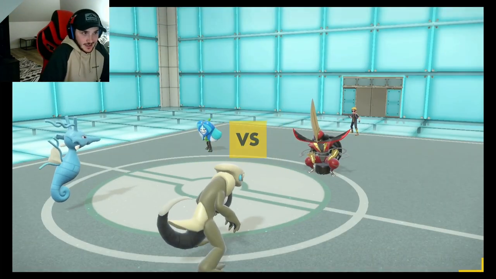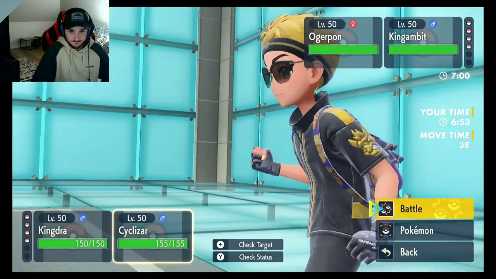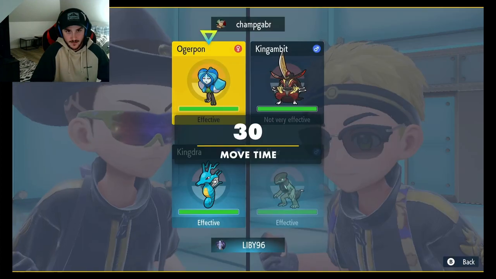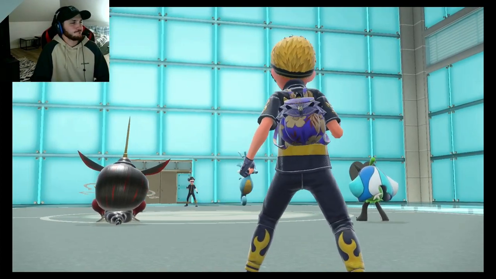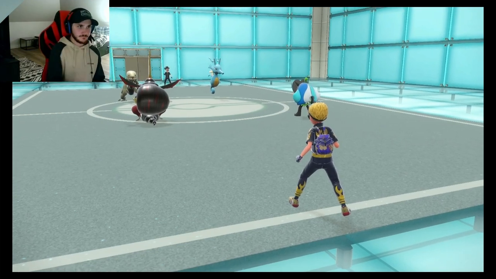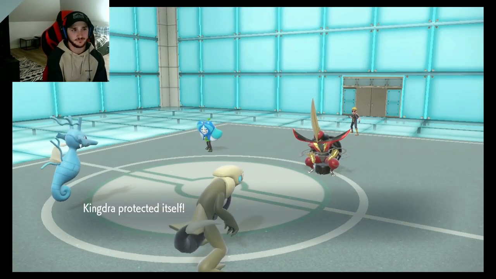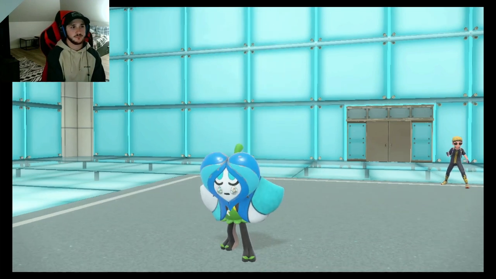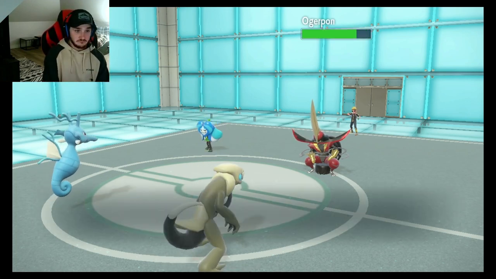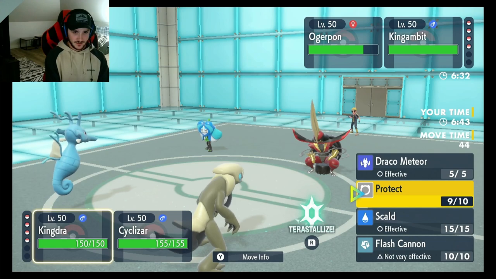Okay, King Gambit and Ogre Pound. Water Mask. Ooh. You know what? Let's go for the Protect. And let's go right for Knock Off on King Gambit. I just want to see what they got. Follow Me. Okay, so I'm going to knock nothing off of you because that mask is glued to your face. Oh, critical hit. Not bad. And King Gambit gets a Sword Dance. Scary. All right.